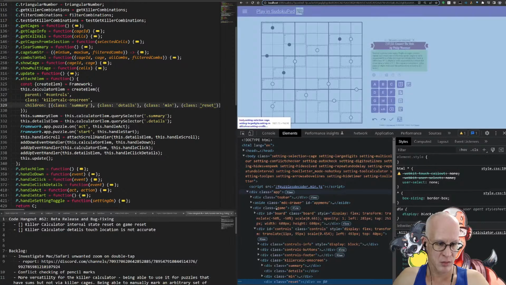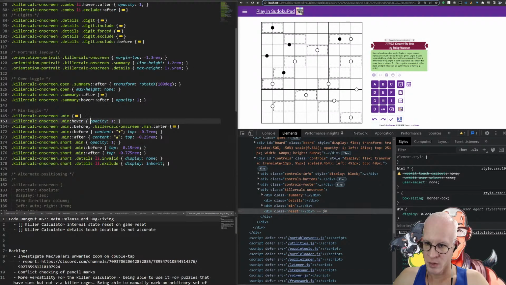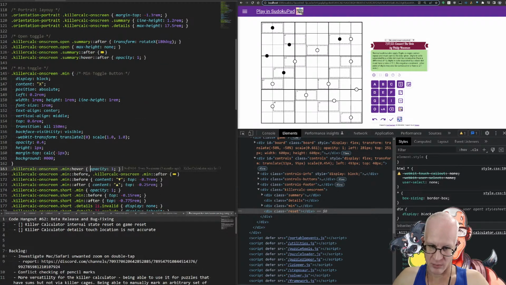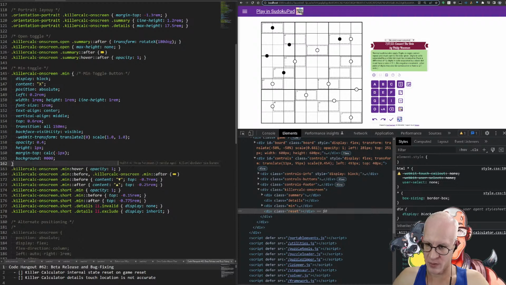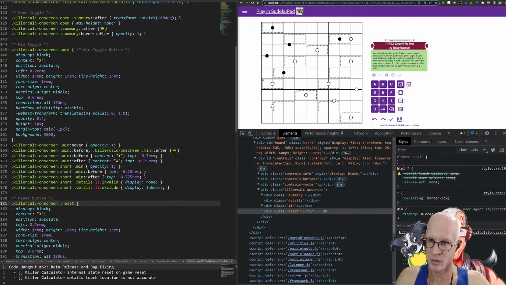So I need to style that thing. It'll basically be more or less a clone of this. Reset button. Toggle button, don't actually need that.